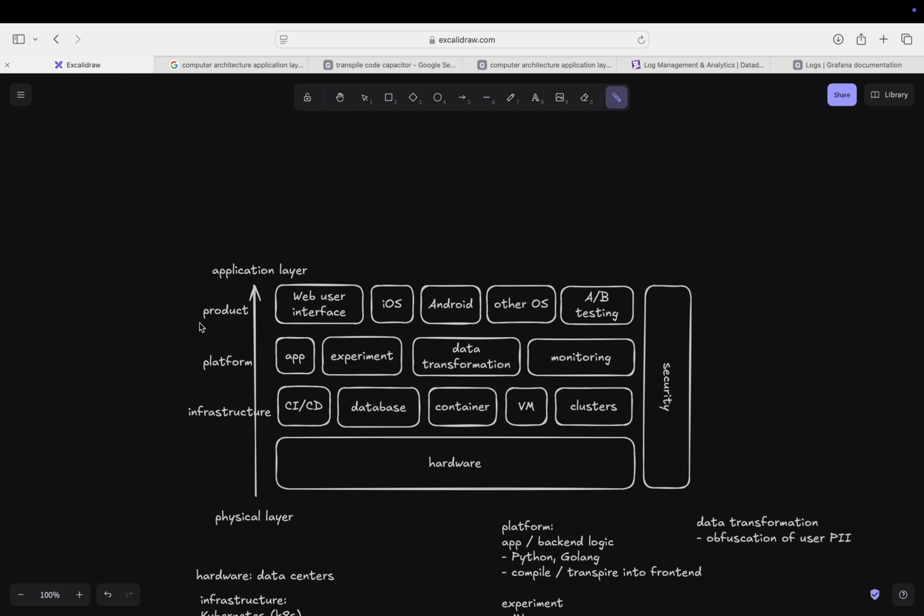And now on to the product layer. Obviously, we have the web user interface, and I have personally worked with React and Angular in both JavaScript and TypeScript. And like I mentioned previously, you can do something called transpiling.